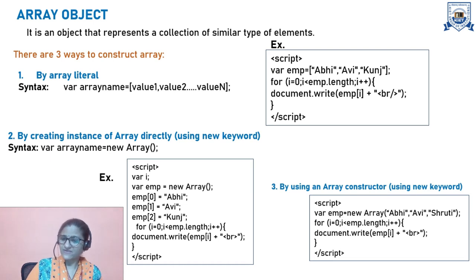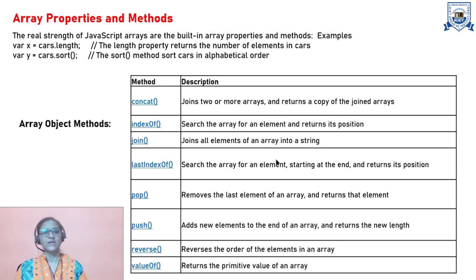It will get different indexes, and in the different indexes these values get stored. Initially it starts with 0. So with the help of this loop, we can display the values from 0 till it is less than its length.